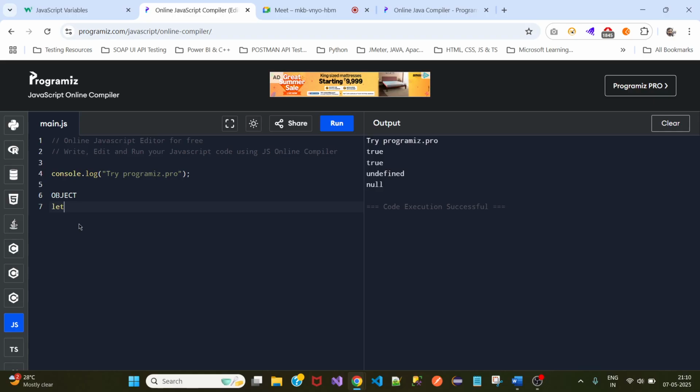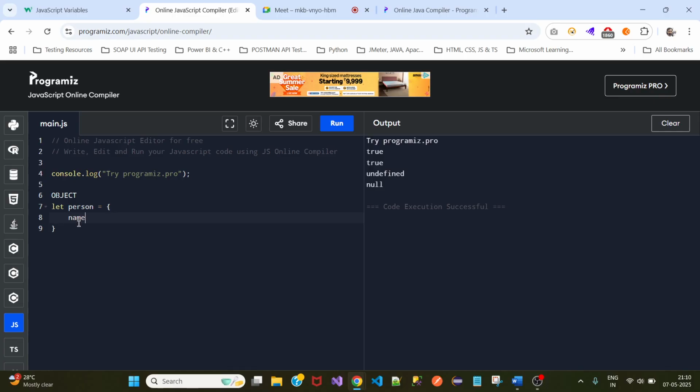It is in this way. I can give any variable, using let or const or var. Then I'll give it a variable name, equals to, and here I'll put curly braces. In curly braces, I'll give the key and value.